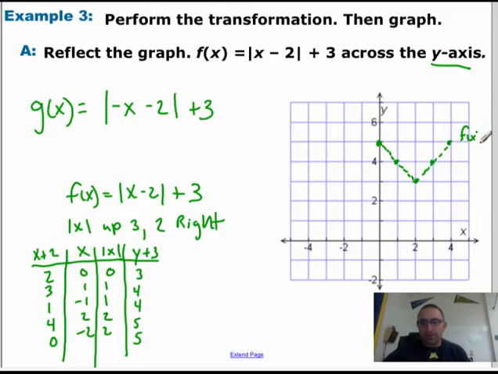Okay. Now, my new function right here, g of x, I'm going to flip this over the y-axis. So let me change colors. This point will come over to -4. The vertex will come over to -2. This point will come over to 1. This 3 will come over to -3, and that point will stay there. And there I'll have it. That's my g of x. Very good. Points, graph, equation.